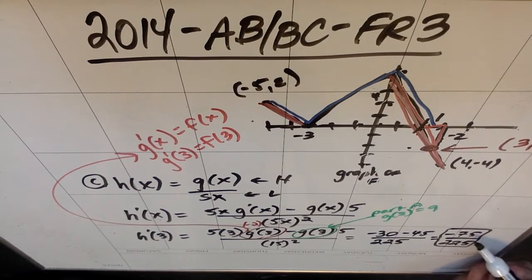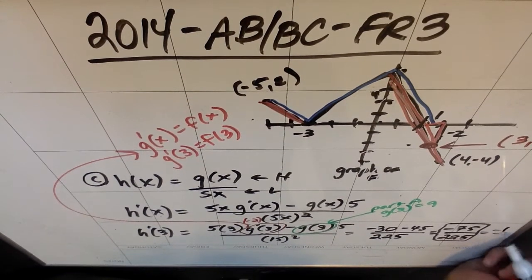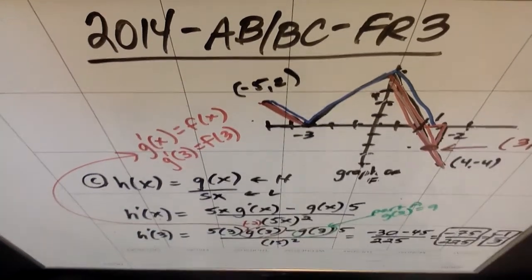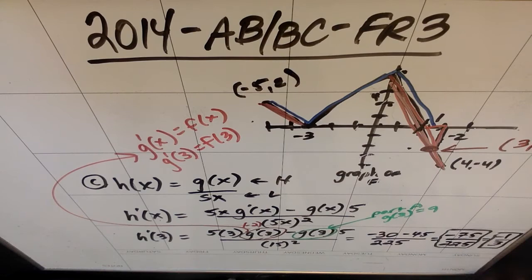But if you want, you can cancel some 25s, right? Because this is 3 times 25. Oh, you could do better than 25s, actually. I lied. You could cancel a 75, because that's 75 times 3. Yep, checks out. So you end up getting a -1/3. Now, that said, I don't know that it's actually worth doing it, right? You might just want to leave it as -75 over 225. All right, that's part C. Let's do part D.